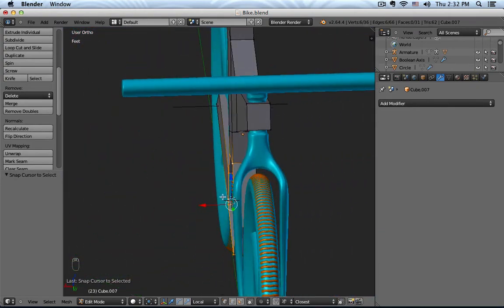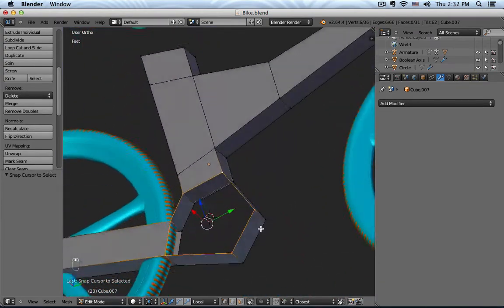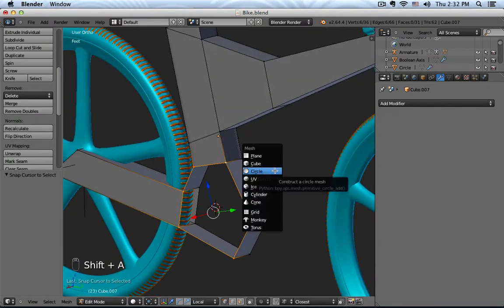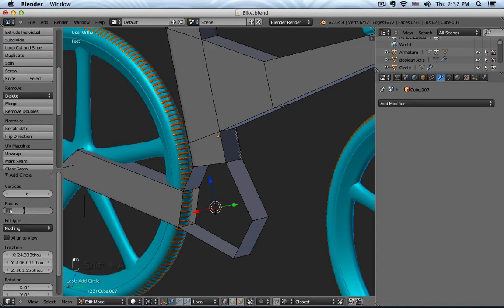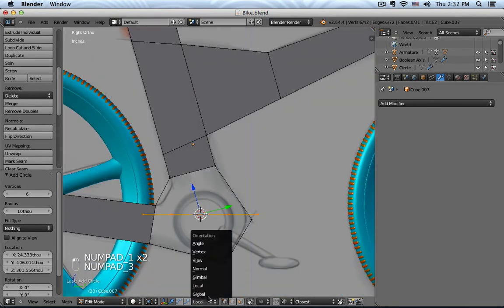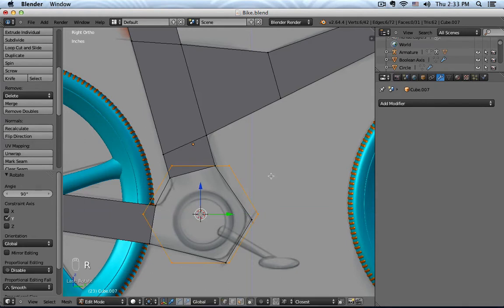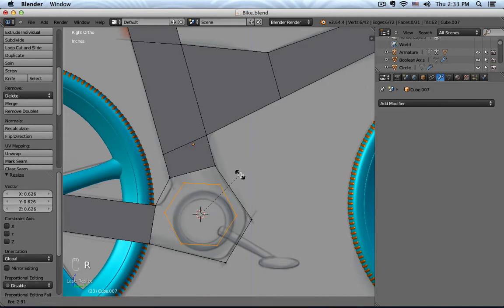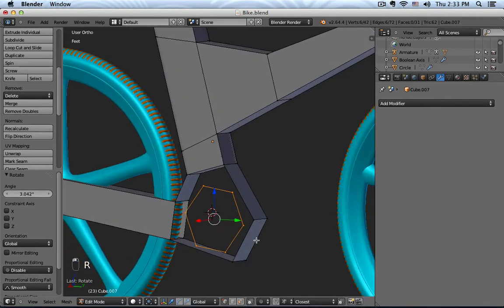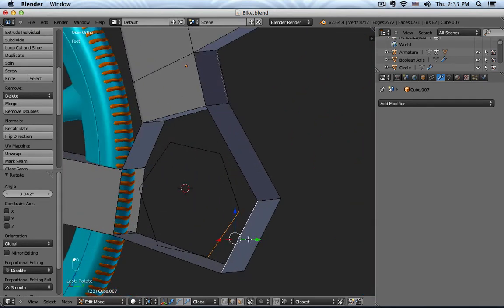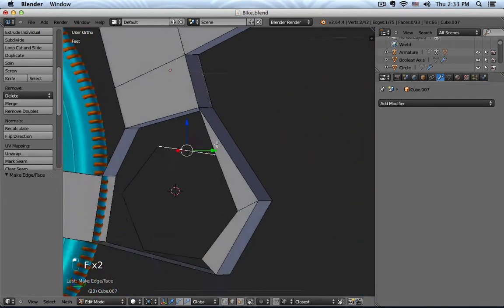You see now my 3D cursor is at the planar position, and then I can press Shift A again, circle, scale it down, and then rotate along the y-axis 90 degrees, maybe scale it a little bit. So that seems to probably fit, and then let's patch in the missing faces.